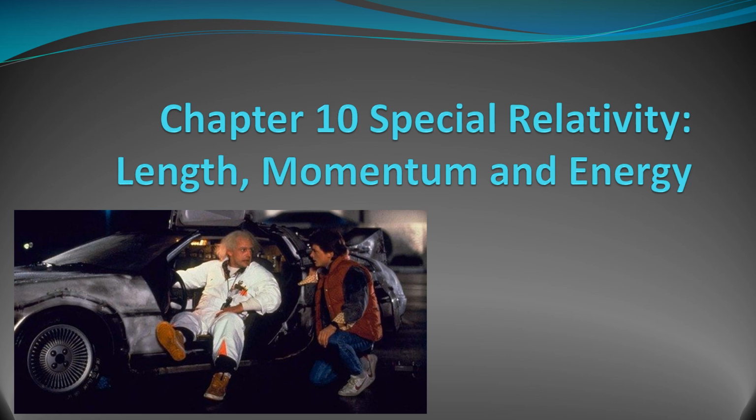Welcome back to our study of relativity, special relativity in particular, following the Queensland syllabus, and in particular the textbook written by Walding. So chapter 10, we're going to look at special relativity in terms of length, momentum, and energy, and we'll also have a look at some paradoxes and so on. And our images in this slide are from one of the coolest 80s movies ever, Back to the Future.